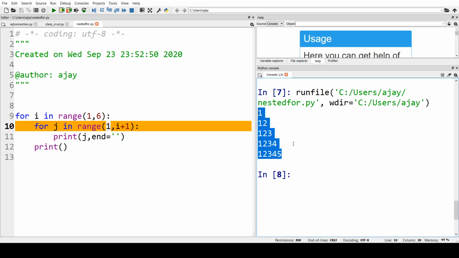So I hope this is very clear to you. Now you need to practice this. You really need to practice this. I'm not going to move further unless you practice this. Practice this, and then let us meet tomorrow. And then on Friday we will be having the live session. If you have any confusion regarding the nested loop, we can discuss that. So please go ahead, practice what I did, and make yourself perfect. Tomorrow is Thursday, and the day after tomorrow, on Friday, we are going to have the live session.